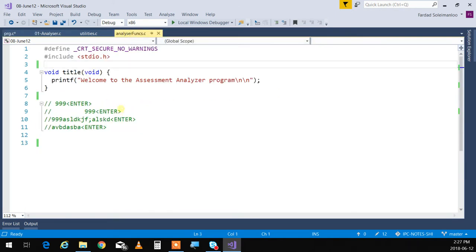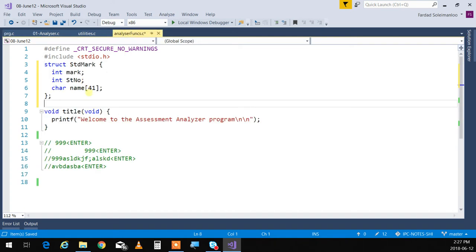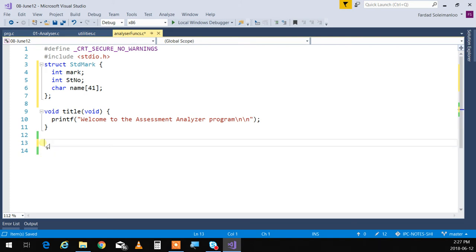in analyzer functions, I can actually have, now for that structure, I have to bring it back over here. So it has to know that the structure exists. So any place, again, structures are like prototypes. If you want to reuse them, you have to put them in a header file. Otherwise, you have to repeat them. So this analyzer that we have over here, I'm going to put that one over here in this function so I have access to it. Later on, we're going to put it in a header file so we can have it accessible everywhere, but let's write the function.